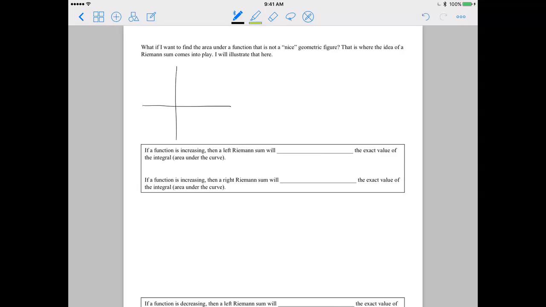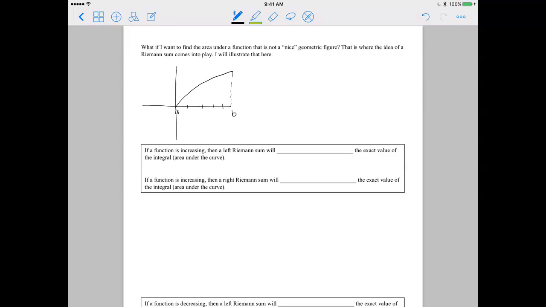increasing function. Okay, so if I have an increasing function here, then what I want to do in order to find the area under that curve is I want to split this interval from A to B. I'm going to consider this to be B. I want to split it into subintervals. And so I'm just going to take points here on the x-axis that are in between A and B. And however many that I take will depend on how good the approximation to the area is. And we'll talk more about that a little bit later.